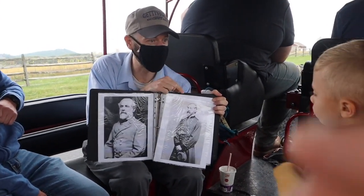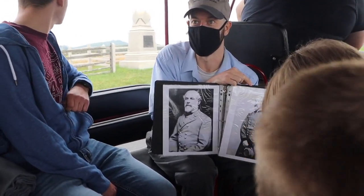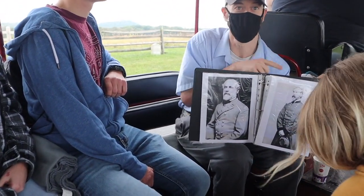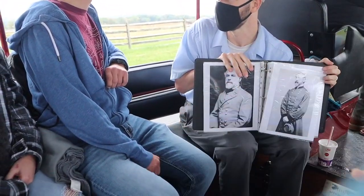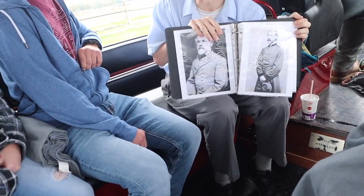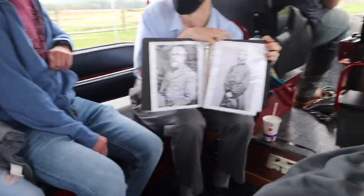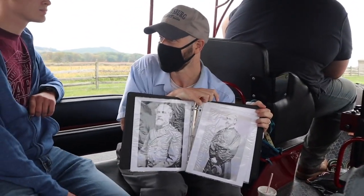He's a very experienced commander, but he's brand new to command of the entire army. He's been in command of the entire army for 3 days when this battle happens. He's been a soldier for years, but this time last week, he was in charge of 10,000 guys. Now he's in charge of over 90,000 guys, and nobody knows if he's able to handle that or not. This is his first exposure to that, and he's going to prove by the end of these 3 days to be more than up for the task when it comes down to it. But when they're coming on the battlefield, they don't know that at first.